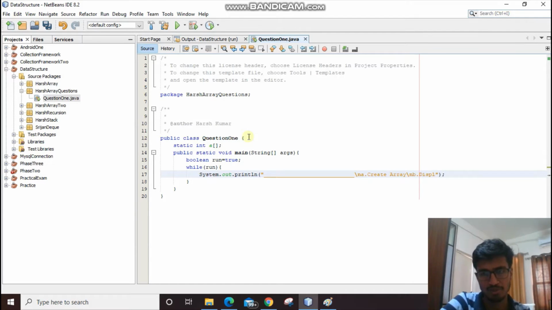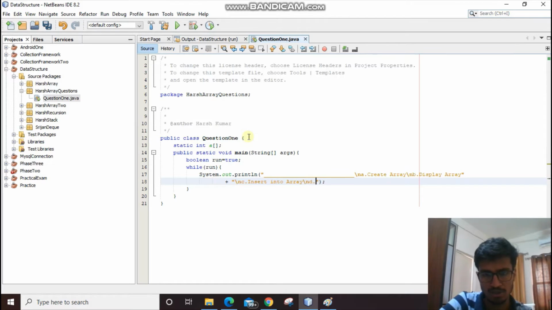So display array, then let's put another line, and then we can put c, which is insert into array. Then we can put d, delete from array, and then finally we'll have e for exit. So this is the menu for us.